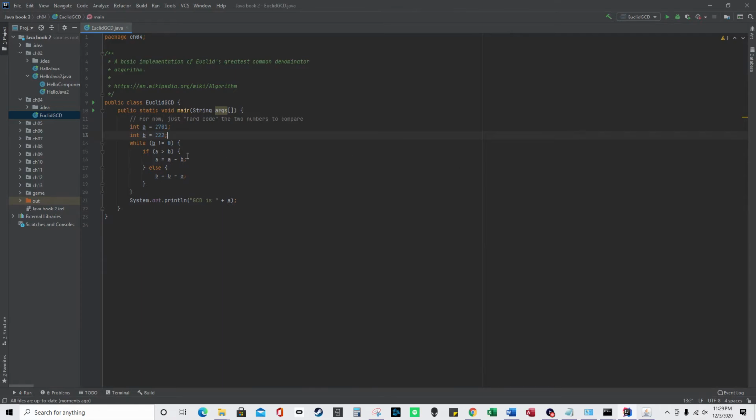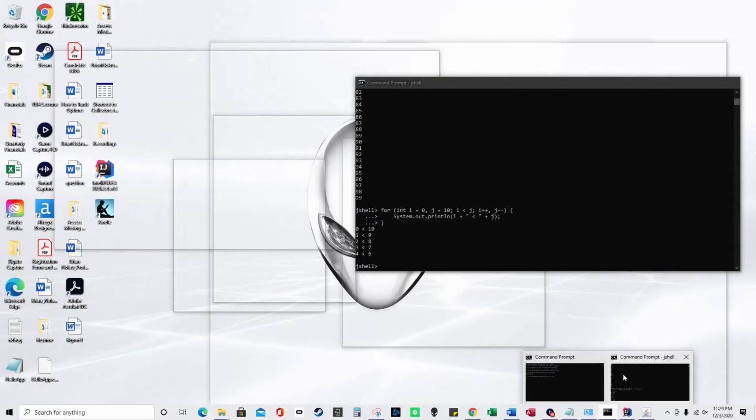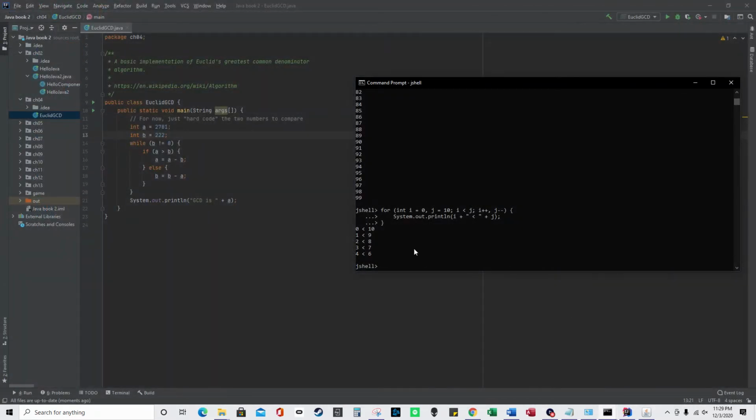And that's how you use a while statement there. So I'm going to go back to command prompt over here, and I'm going to do a for loop with an array of integers. I go over arrays later on, but basically I'm just going to do for int i, array of ints.